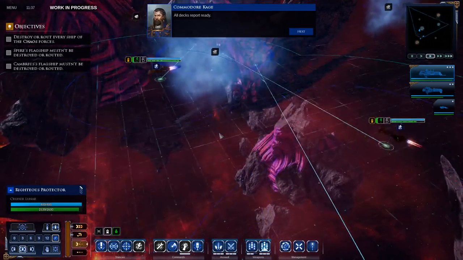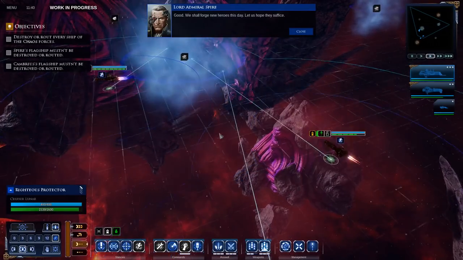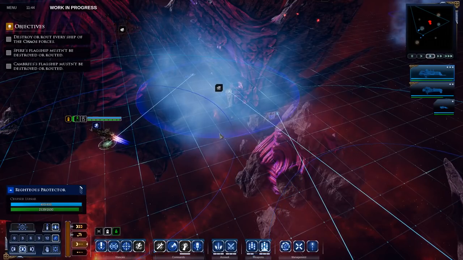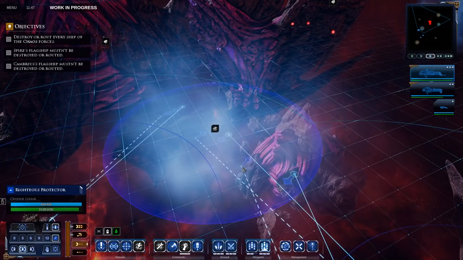All decks report ready. Good. We shall forge new heroes this day. Let us hope they suffice. Compared to the Gothic War, this is nothing.